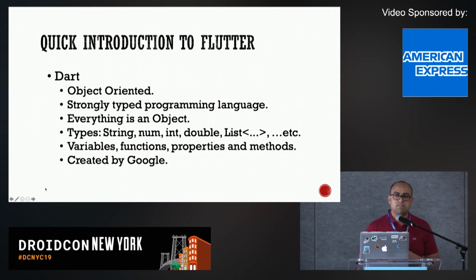So what is Dart? If you are a Java developer, a JavaScript developer, or a C++ developer, you will feel so familiar with Dart. We will code together with Dart, and we will see how smooth it really is. It is an object-oriented, strongly typed language. It has functions, classes, strings, numbers, lists, maps, everything that you really use in a modern programming language, and it is an efficient one that was created by Google.